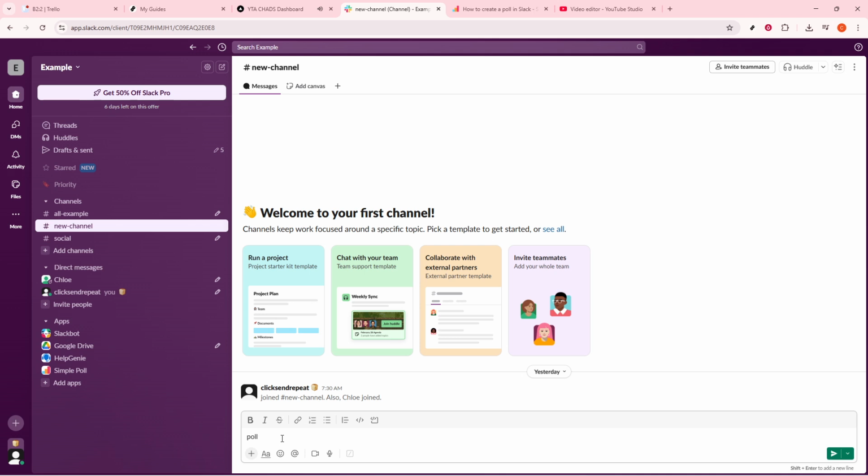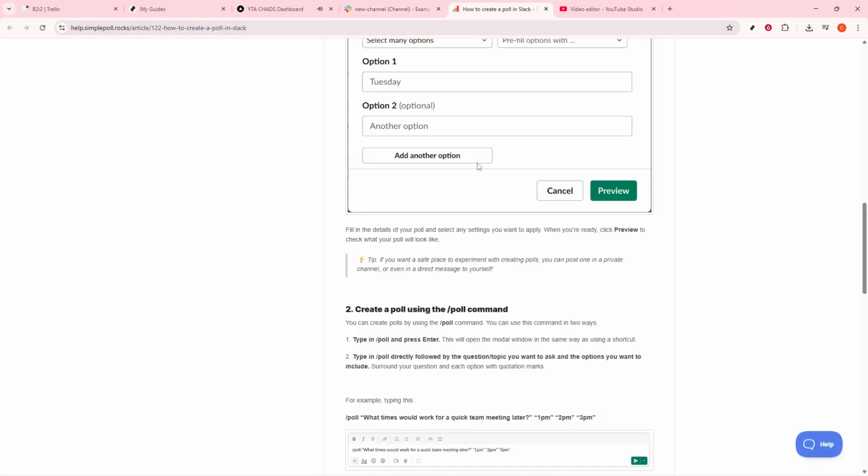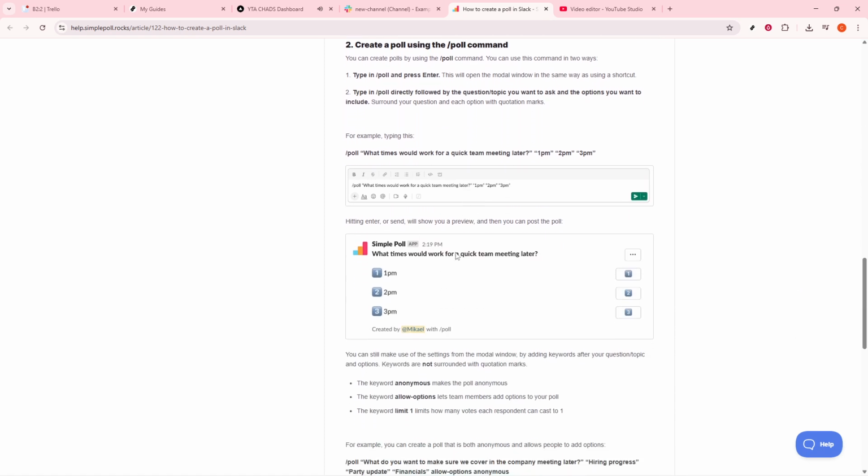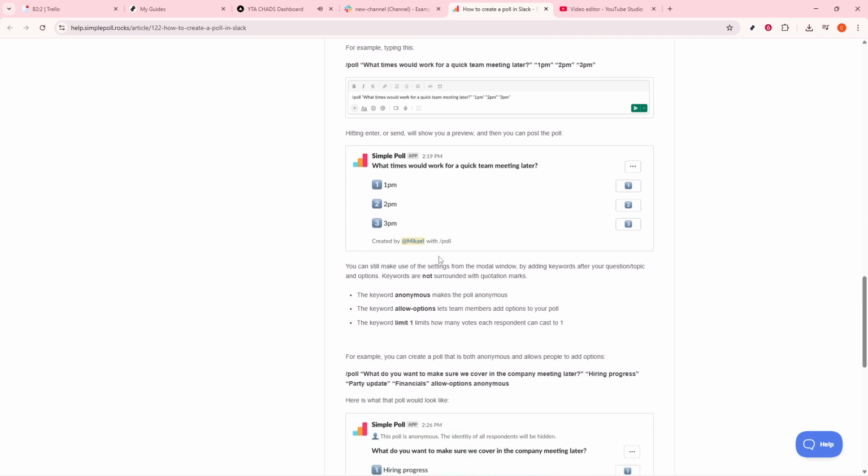You also have the flexibility to make the poll multiple choice, allowing users to select more than one option if applicable. Furthermore, setting a closing date and time for your poll ensures that it remains open only for a specified period. This is especially useful for polls related to time-sensitive decisions or upcoming meetings.